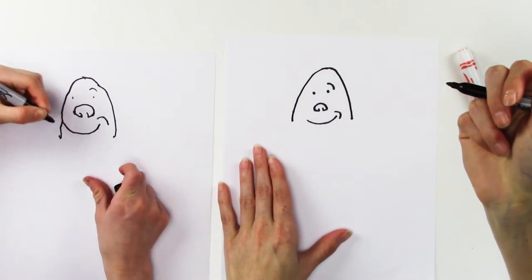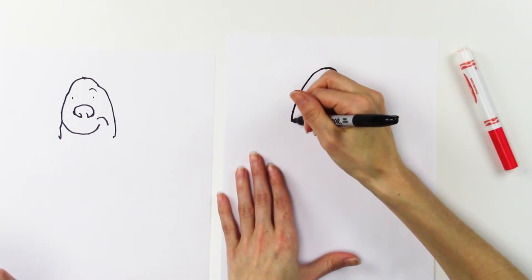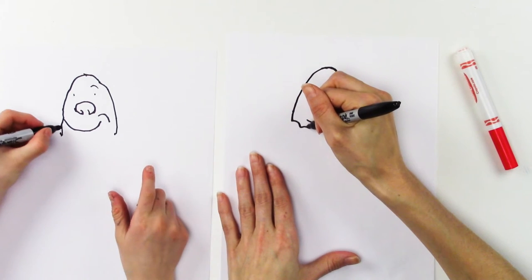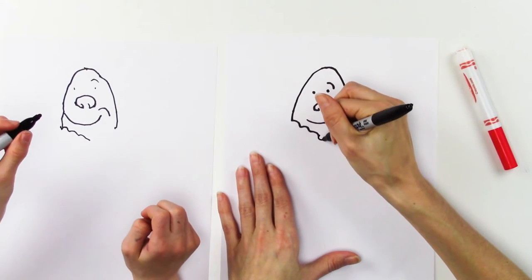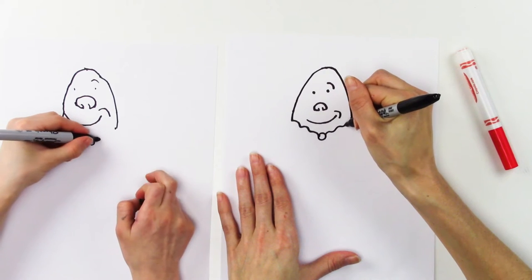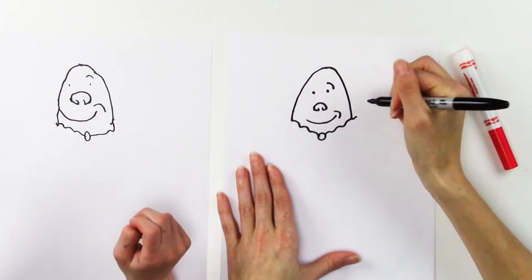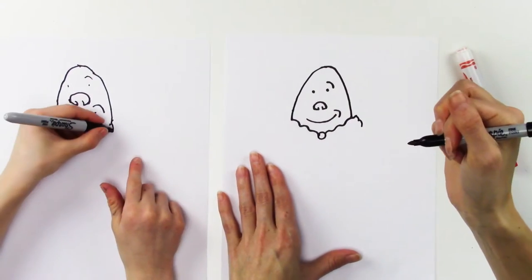See how non-circular that is. Okay, now you have a squiggly line right here, so you just want to draw squiggle, squiggle, squiggle to there. Circle. Circle. Squiggle, squiggle, squiggle to there. And make a little Emmy thingy.